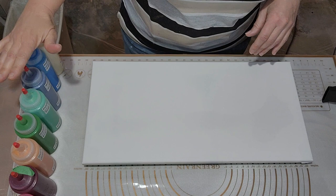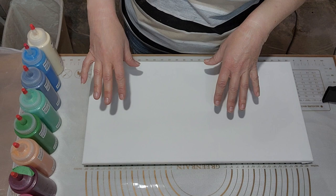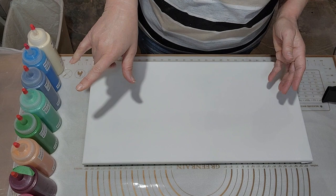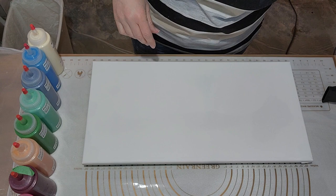One of the things about doing this kind of painting is not only do you have to try to put the paints in order of how they're going to look good on top of each other in the center, but since I'm doing every other one on the ends, then I have to make sure that those will also look good together. So it adds an extra layer of choices to make sure that it's going to look really good.